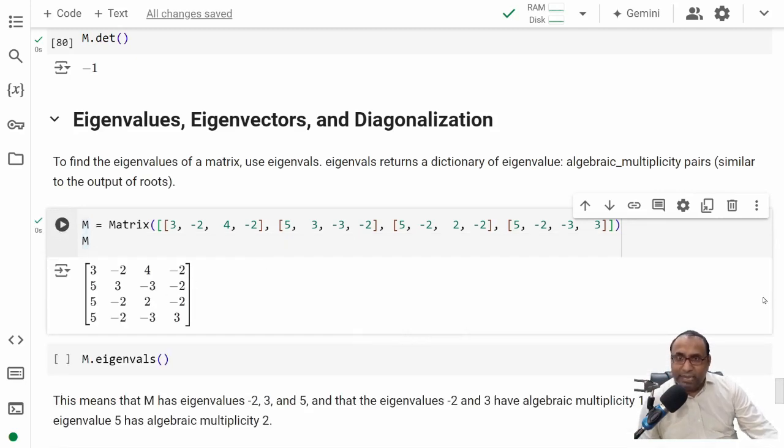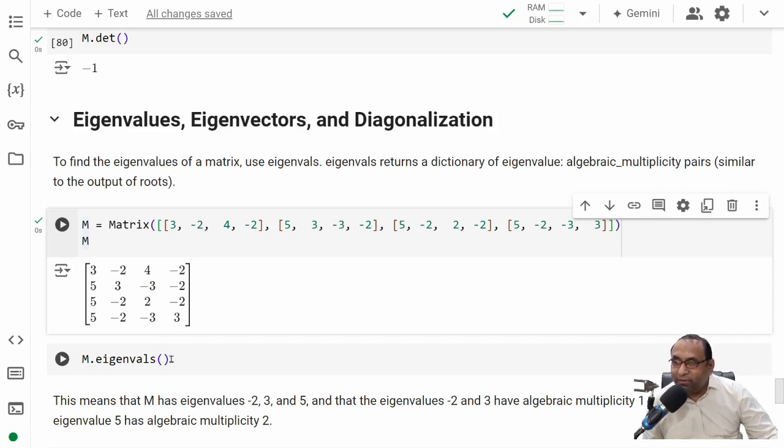And to find out all the possible eigenvalues, I am not going to discuss the eigenvalues and eigenvectors in more detail. You must be familiar with what eigenvalues and eigenvectors are, and what we mean by diagonalization. You must cover the subject first, then you can use this computing part. But because we are doing only the computing using this Colab, I do not have sufficient time to explain all these things. So before using, you must clear the fundamentals.